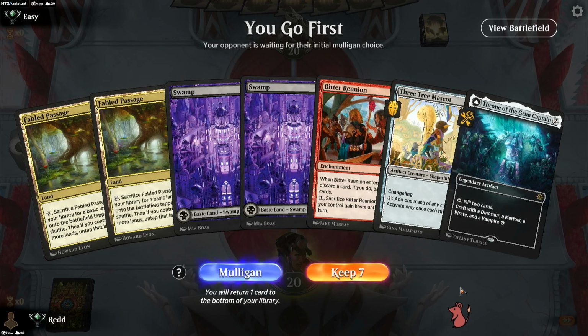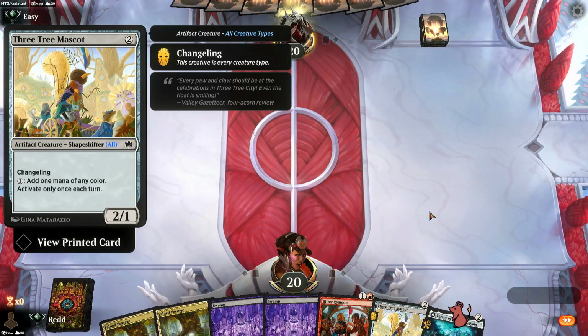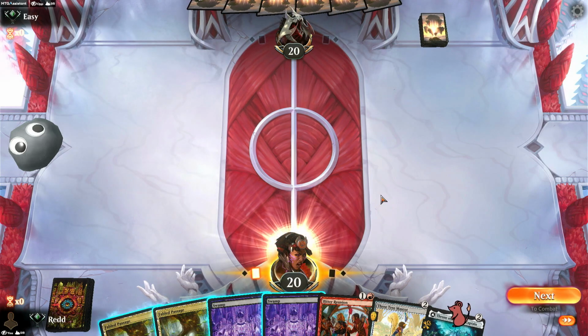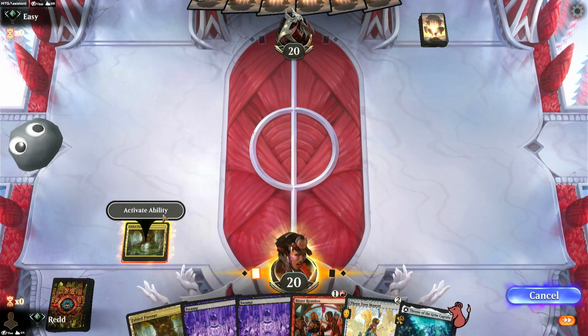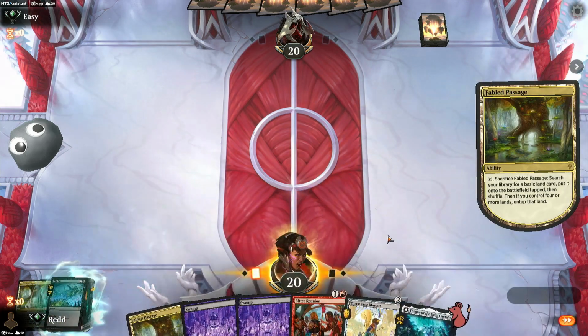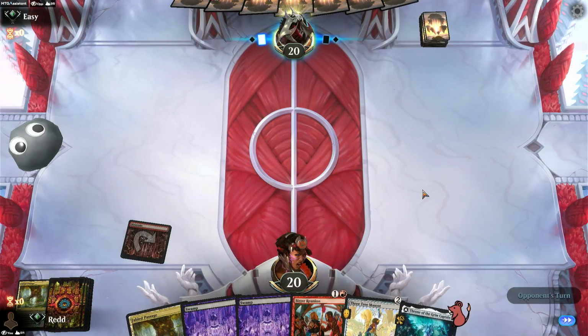All right, here's our Bitter Reunion. I don't want to forget that bottom ability on 3-tree Mascot. Helping us mana fix is actually pretty huge for a 3-color build. So turn 1, we're going to start with that Fable and grab a red source. That way if we want to go turn 2 Bitter Reunion, we can. And I'll just do it right now. I see no reason not to for this build, even though I know a lot of people like to wait until the very last moment.